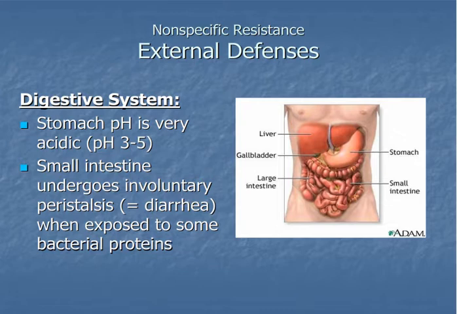In addition, if you do get an infection of the GI tract, one of the symptoms will often be massive amounts of diarrhea. And this diarrhea actually has a beneficial purpose in that it helps to flush the bacteria out of your digestive tract very quickly. In this case, this mass peristalsis is stimulated by the presence of certain bacterial toxins or proteins within the GI tract. And occasionally diarrhea can become life-threatening.